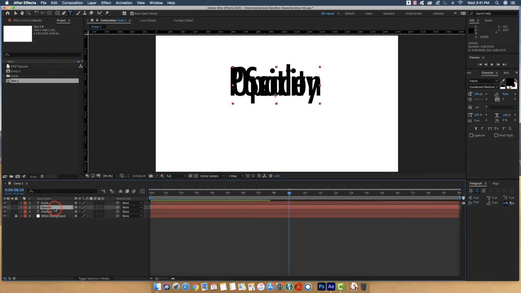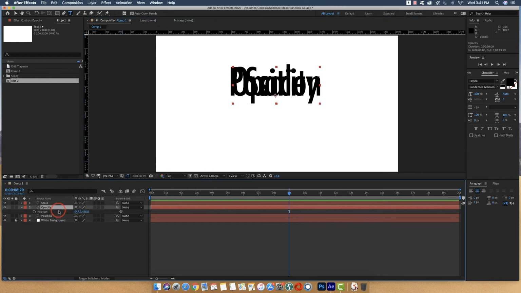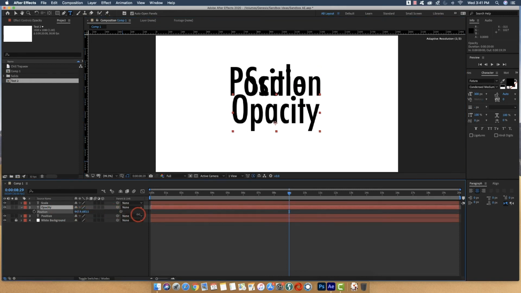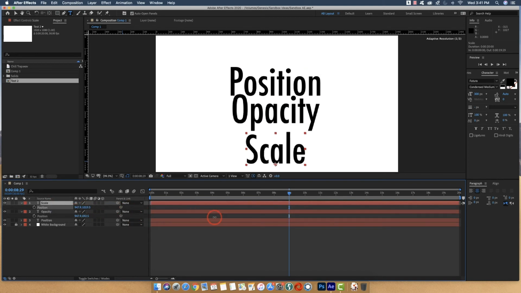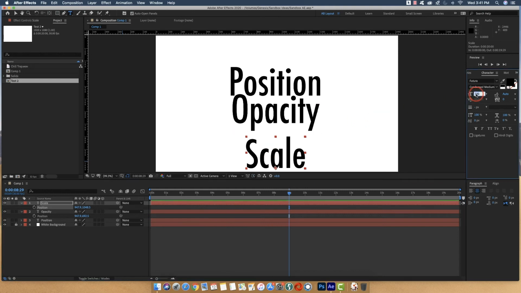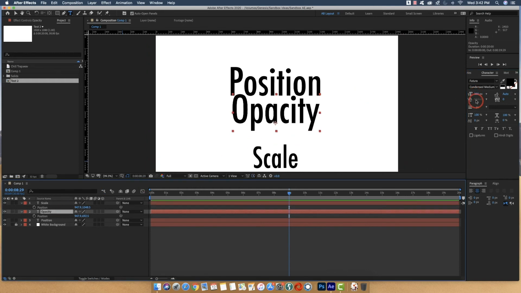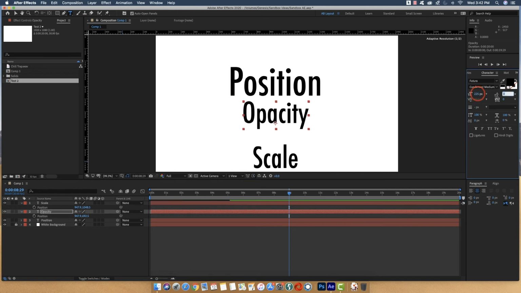And so let's move this down in position right there. And let's move scale down in position as well. Now let's make this about 225, not 2000, 225. Same with opacity, 225. Same with position. It's already 225.